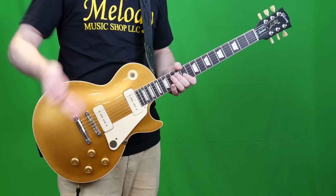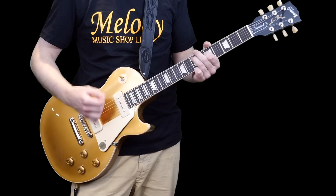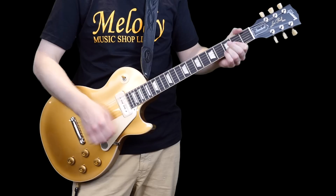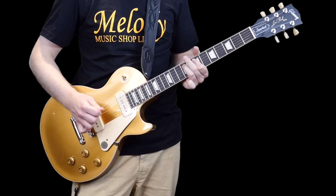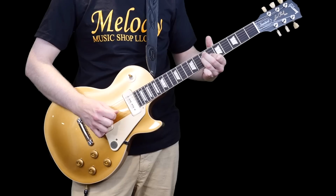Let's run through the tones now. There's no fancy electronics, it's just neck, middle, and bridge. So starting with the neck pickup. Nice smooth sound to it. It's really nice and jazzy and beefy. Personally, I find myself always being on the neck pickup for this instrument.